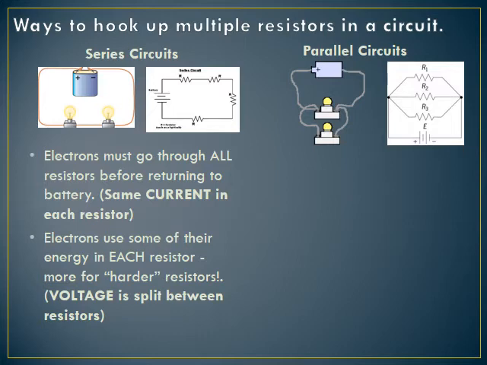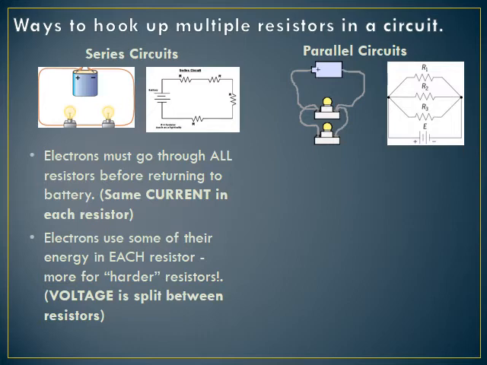Now, of course, you could imagine some crazy path where those electrons did some figure 8 or something and went through both light bulbs, but electrons are pretty logical little guys. If they go through one light bulb and they see a path back to the positive side of the battery, there's no way they're going to choose to go through another light bulb just for the sake of doing it. So once you get through a light bulb, and if you see that path back to the battery, you're just going to take it, just like you probably wouldn't choose to take a second test if you didn't have to, if you could go home without taking it.